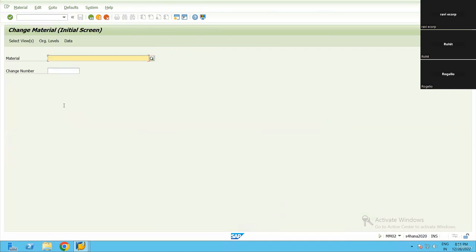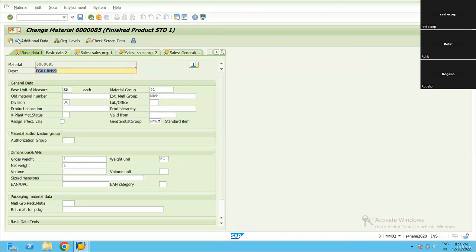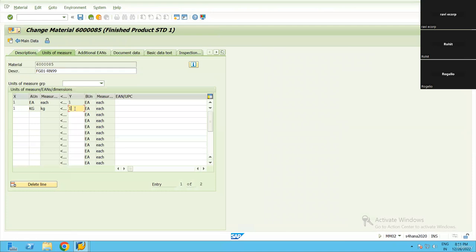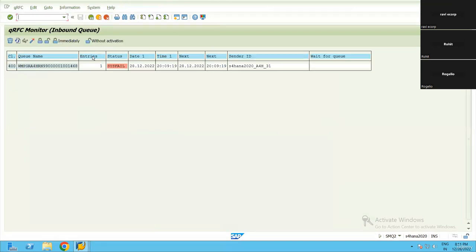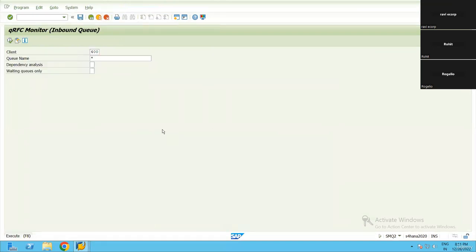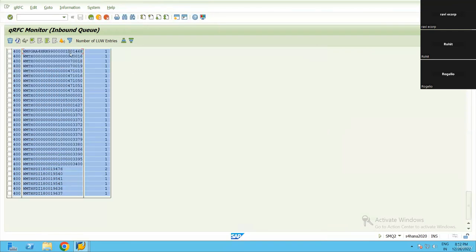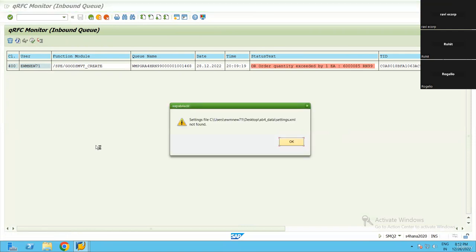MM02. Now I think it should work. No, it already has that master data, but after the next cycle, it will behave normally. You got me already, right?